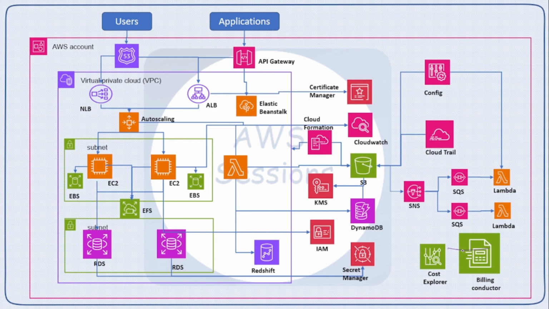With this service, we are at the end of this video. So here we can see that we have created a complete network, and we have placed applications installed on EC2. We have load balancer, we have auto scaling, we have some database, data warehouse, NoSQL database, S3, monitoring, security, config, everything we have tried to explain.